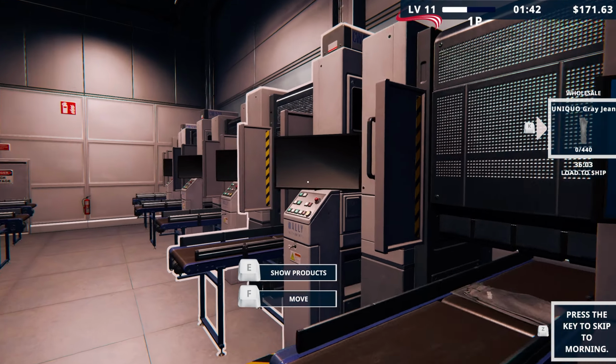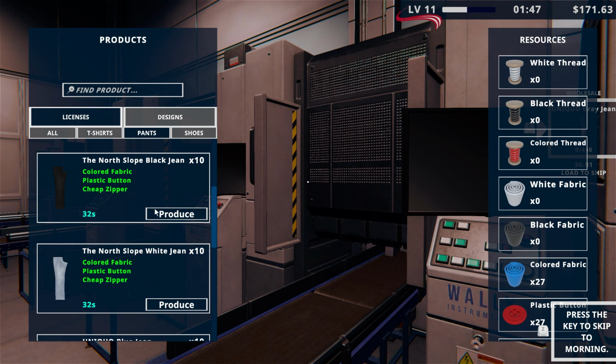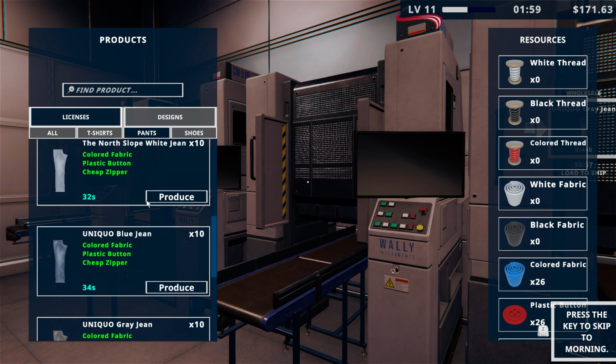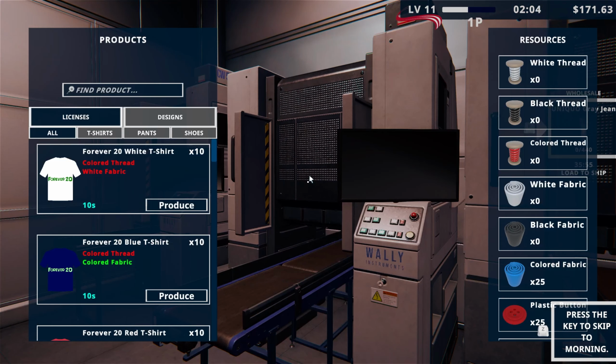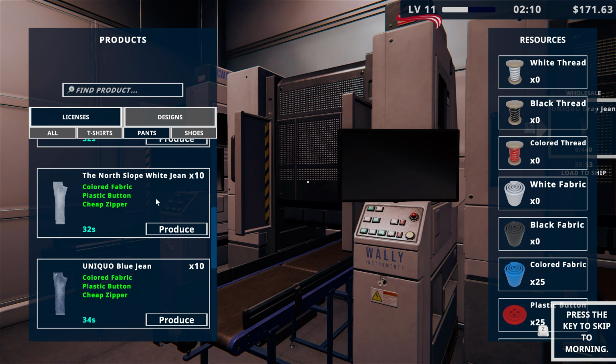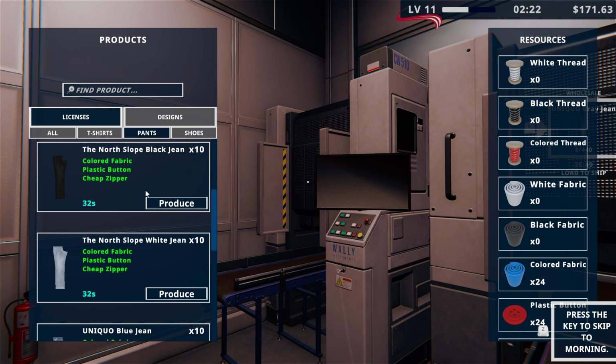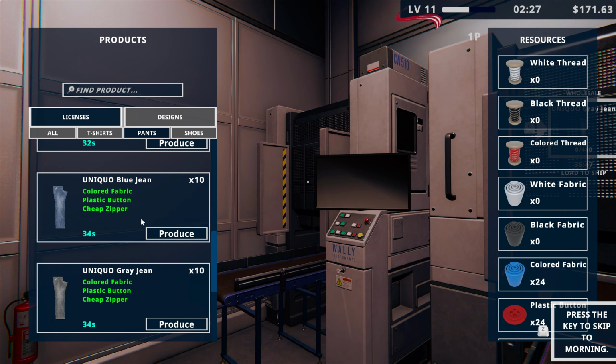I do want to work towards getting that van as well, because we could definitely use that, especially with how much we are doing wholesale orders. That would be nice for us, because we are limited to 38 boxes, so 380 of whatever product we are making.